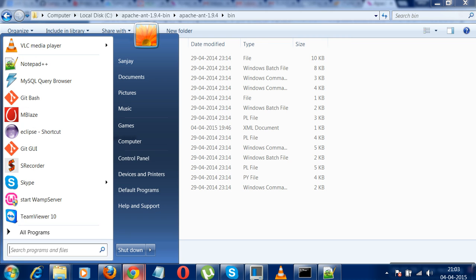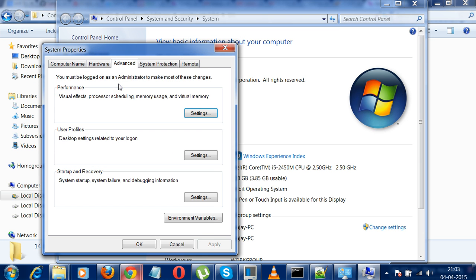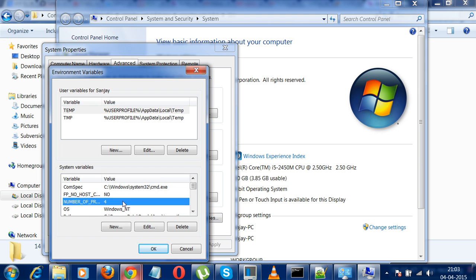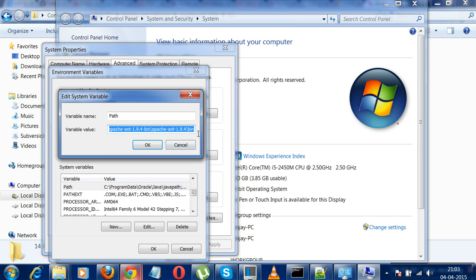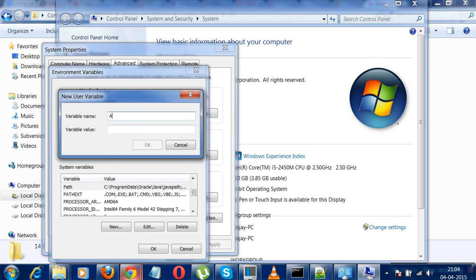We'll do it, copy. In our systems, we have environment variables. We'll go to path and edit it. This is not the standard way to go to path and edit it. I've just copied it here with a semicolon. Earlier it would look like this if you have not configured it. So just keep a semicolon, paste it, and click on OK. Instead of doing that, we will create an ANT_HOME variable and just put in this path here.